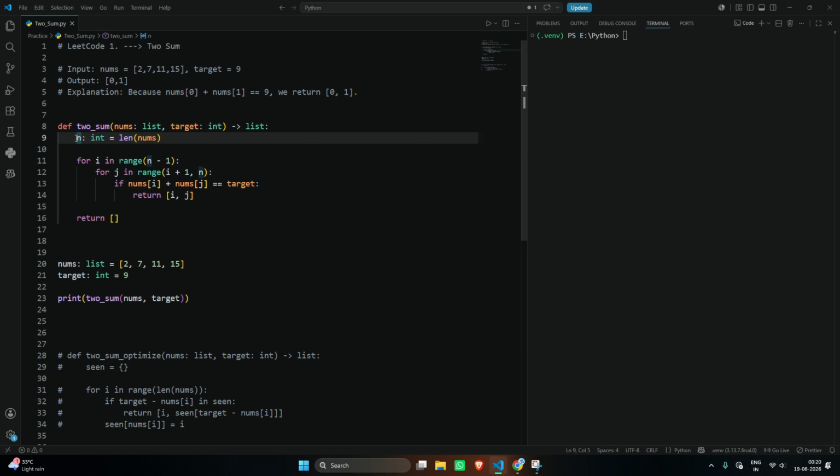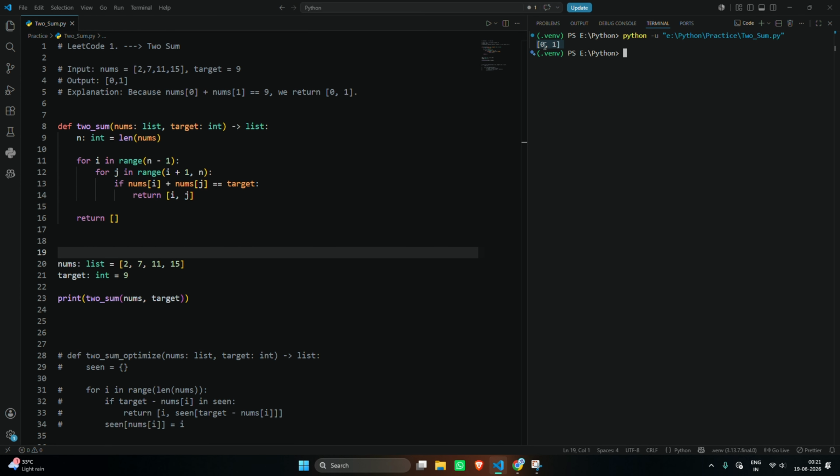This is the twoSum function, and it takes two parameters, nums and target. First, store the length of nums in the variable n, then run two for range loops. The first starts from 0 to n minus 1, and the second for range loop starts from i plus 1 and ends at the length of nums. Then check if nums[i] plus nums[j] is equal to target, then simply return the indices i and j. Okay, so it is done.